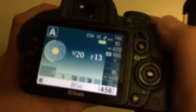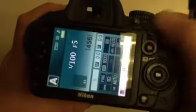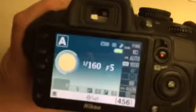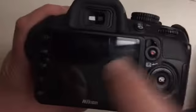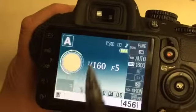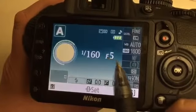And then on your aperture setting, you want your f-stop to be the widest possible one. So you see how this is getting bigger? Mine stops at 5, yours might stop at 4, it might stop at 5.6, but whatever it stops at, that should be nice and wide. So if you're in the 20 range, you're going the wrong way, just so you guys know. Make sure it's the widest, largest aperture setting, so the smallest possible number where it says F.